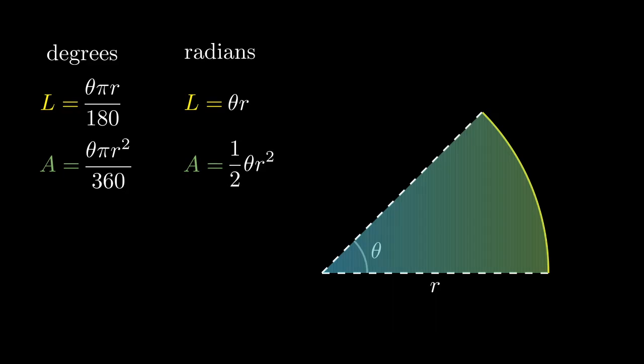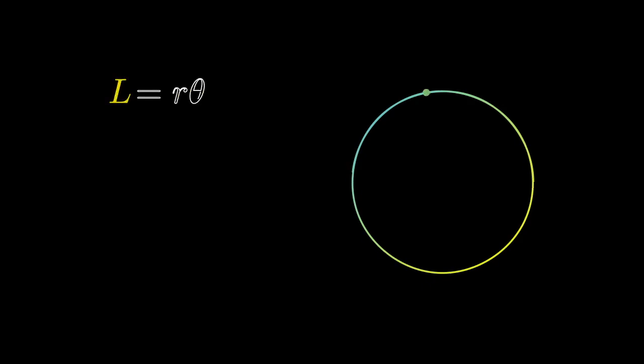I'm going to take the applications one step further, so for those of you that aren't interested, feel no pressure to watch this part of the video. But for those of you who are, in physics we often want to describe the motion of a rotating object. And in radians, we know that the arc length of some part of this circle is r θ.